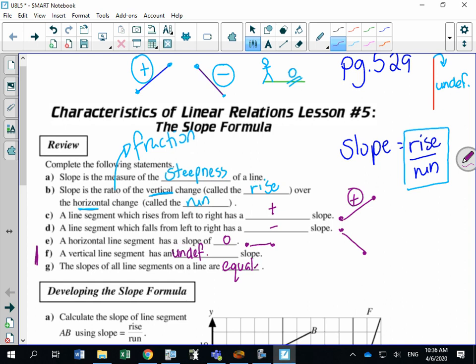What this last one is essentially saying is, if I gave you a line segment, and I said, okay, what's the slope from here to here? Let's say you counted your rise and your run, and you got the slope was 2/5. Then I said, okay, what would the slope be from here to here? If the slope on this line is 2/5, it doesn't matter which 2 points I pick, the slope will still be 2/5, okay?